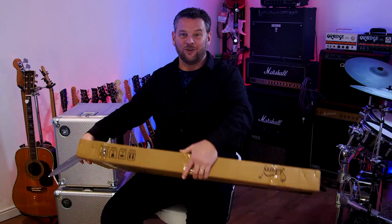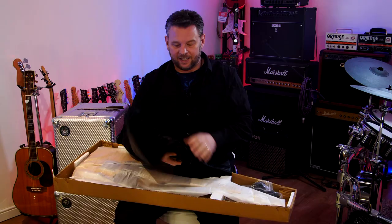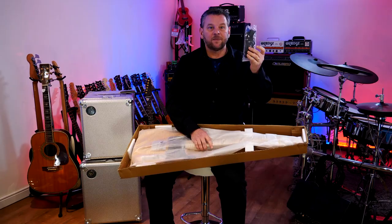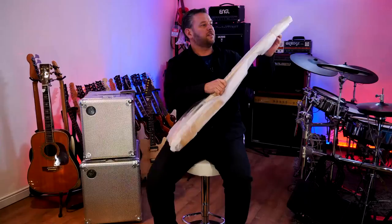It's time to get the knife out and open another Glarry box. Well, we can start with the usual dust cover, gig bag, whatever you want to call it. Also, we get a cable. There we go, one of the cheap guitar cables. We also get a strap, and these are tiny, but you still get a strap.